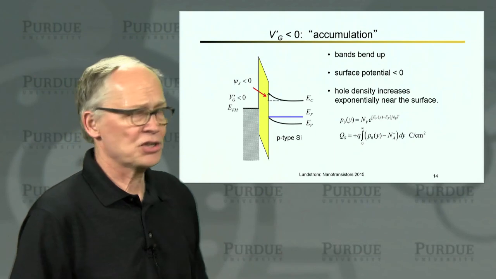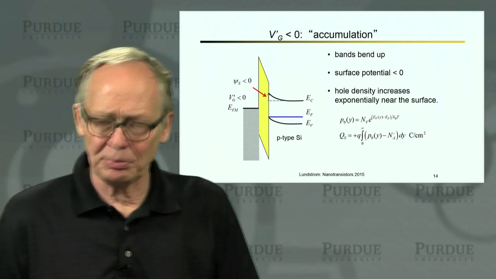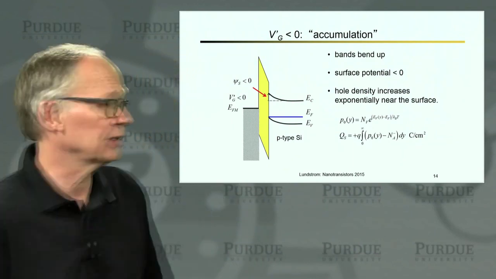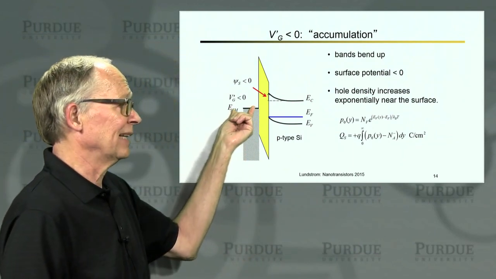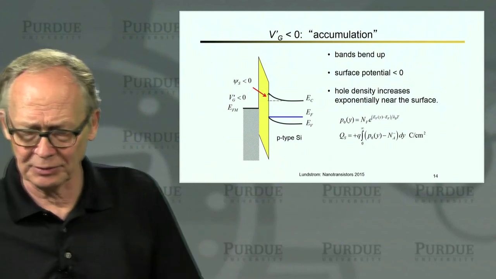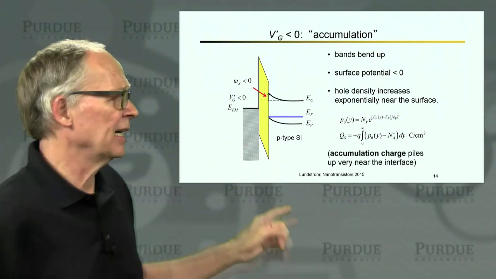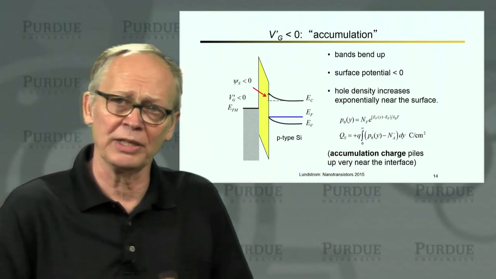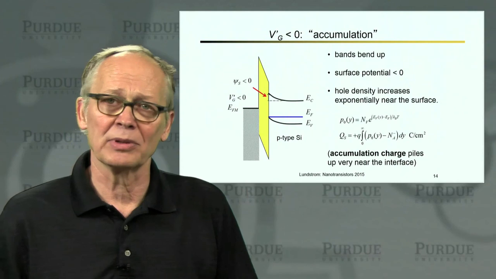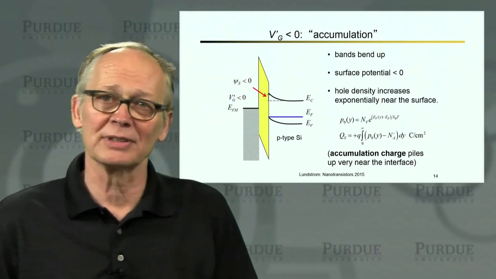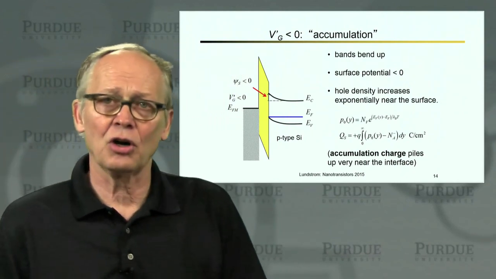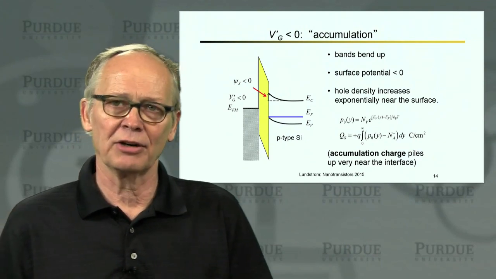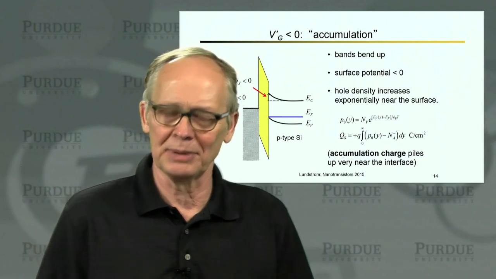If I look at my net charge, you can see that now I'm going to pile up many more holes at the surface, so I'm going to get a net positive charge at the surface. That's being attracted by the net negative charge on the metal surface of the metal. And if I integrate that charge throughout the depth of the semiconductor, I'll get some sheet charge in coulombs per meter squared, or semiconductor people like to quote things in coulombs per centimeter squared. So this is called the accumulation charge. In a p-type semiconductor, the majority carrier holes accumulate or pile up near the surface.